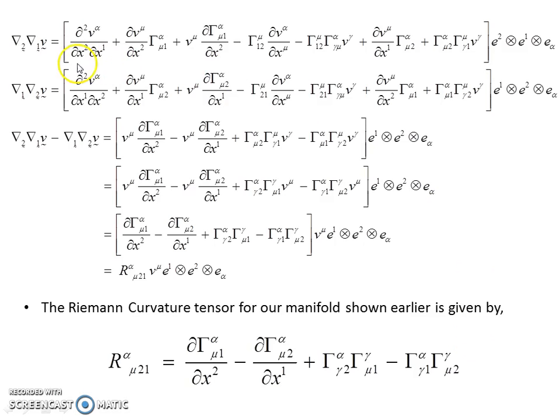Moving on now. So here is our previous result on the last page. And if we swap the indices 1 and 2, because we want to first differentiate in the 2 direction, then differentiate in the 1 direction, we get this result here. Now, in flat space, all these affine connections would disappear, but in flat space it doesn't matter what order we do partial derivatives in, but in curved space it does. And when we subtract these two, what we end up with is this expression here.